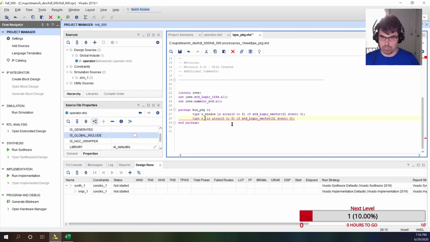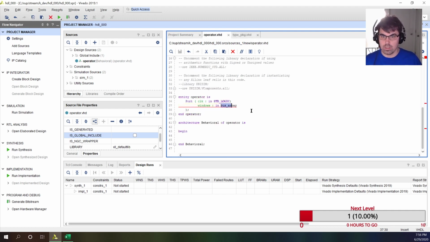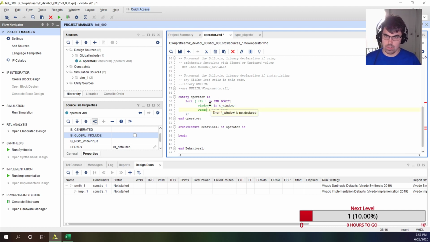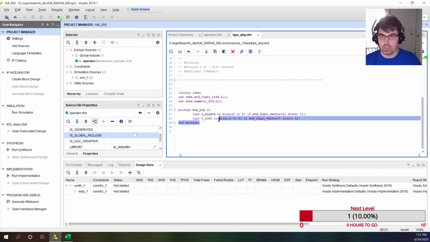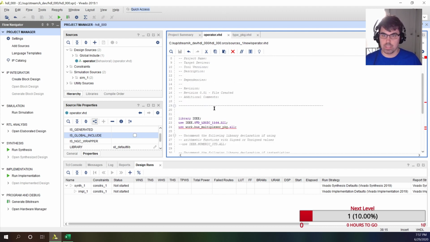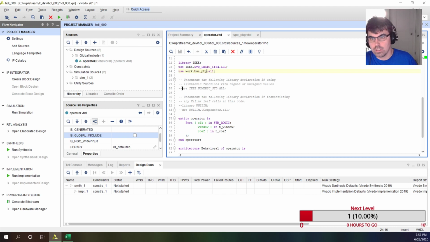Do coefs, maybe 7 down to... now we're going to do coef. I want bus package. Bus package. Numeric.